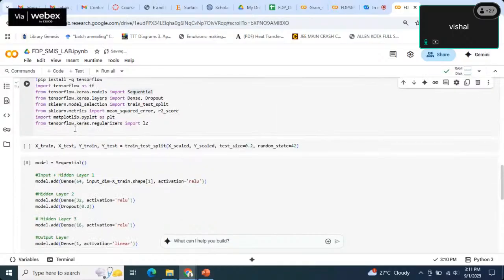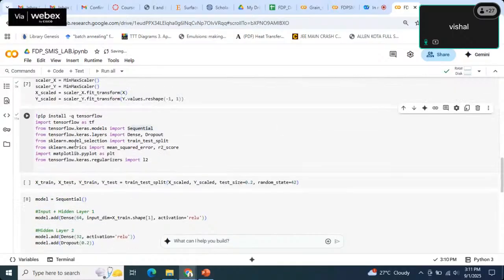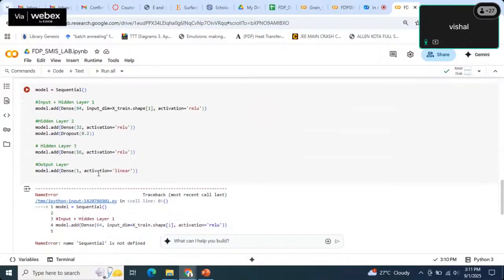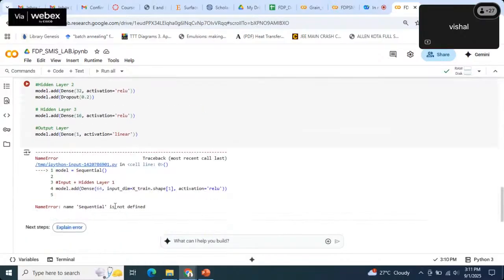That's why our libraries were not imported in the Google platform. Once I wrote this code over here, it was not recognized and not defined.